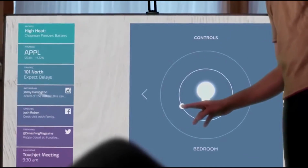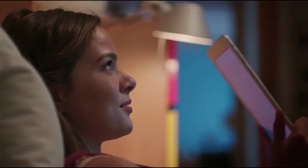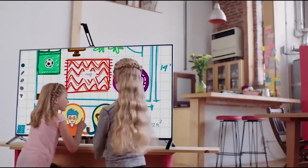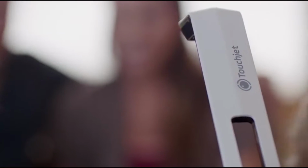Navigate right from your phone. You'll be amazed at how quickly it changes your world. Friends, office, family, the TouchJet Wave brings people together in any situation.